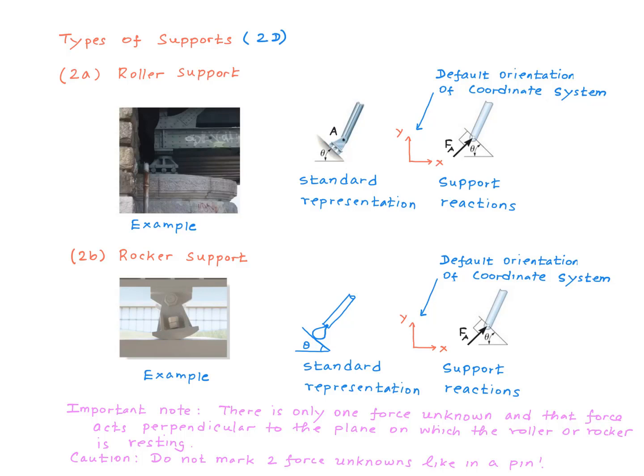So with that in mind, now we can go back and do the three tests we talked about in the earlier slide to figure out which of the three reactions will be non-zero in this case. So let's talk about the forces first. This is a roller, so I should be able to roll it in the direction parallel to the plane, right, without an effort, and therefore there should be no force acting in the direction parallel to the plane. So that's why I didn't mark anything in that direction. But you cannot pull or push the roller on the plane, and therefore there has to be a force perpendicular to the plane. So we end up having just one force unknown at the support.